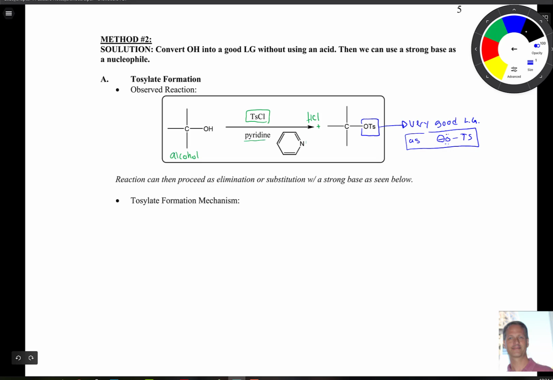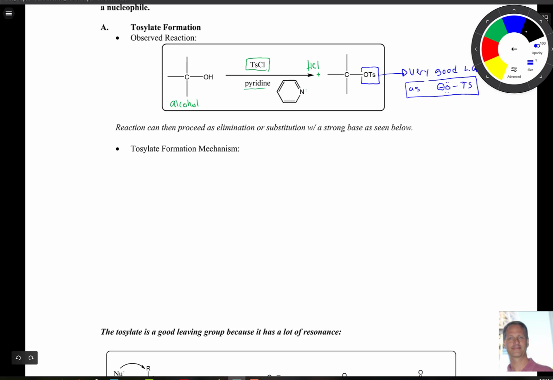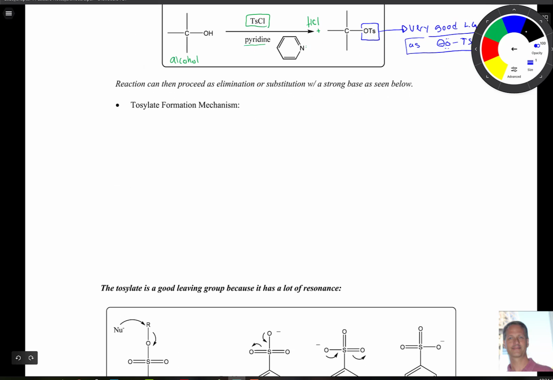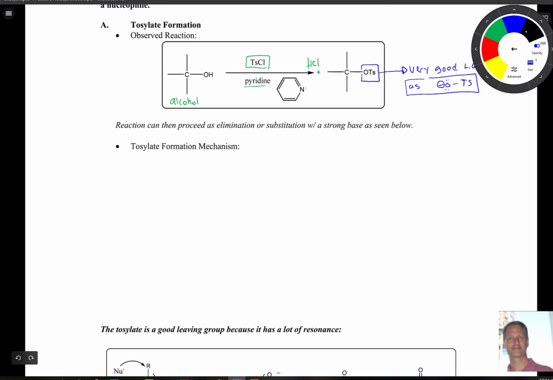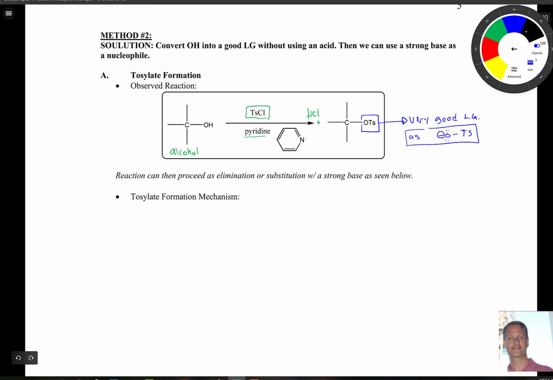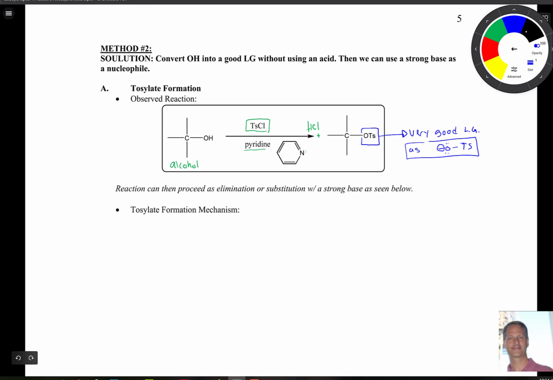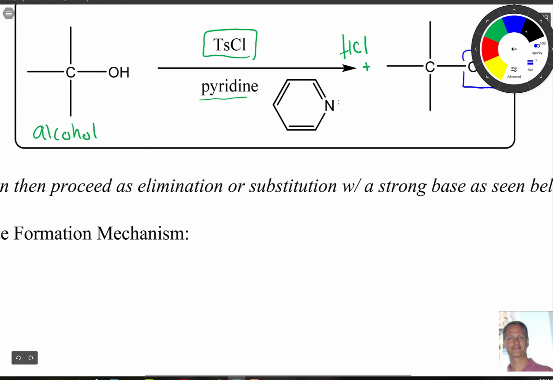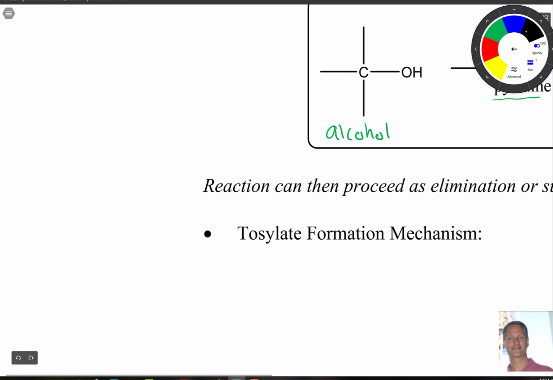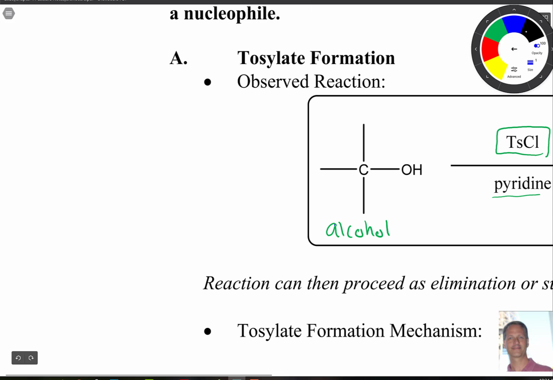So we're going to look at this down below. We want to talk about why. Why is it a good leaving group? What makes it good, and why is it something that we use so frequently in this chapter? So let's talk about the mechanism here. But before we jump into that, I want to take a second and look at the abbreviated structure of this. I kind of ran out of space a little bit here, so I want to zoom in, and over here on the side, let's just talk about what is this Ts thing.